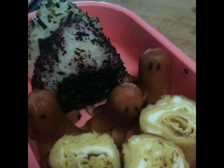Now, I'm not much of a cook. I like it okay, but I'm not very experienced and I don't put that much time into it. But it's something that I really want to get better at, and I especially want to get decent at making bento. I tried making cutesy stuff before with some success. Here's an example of a bento I made with onigiri or rice balls, tamagoyaki or fried egg, and some sausages shaped like a little octopus.